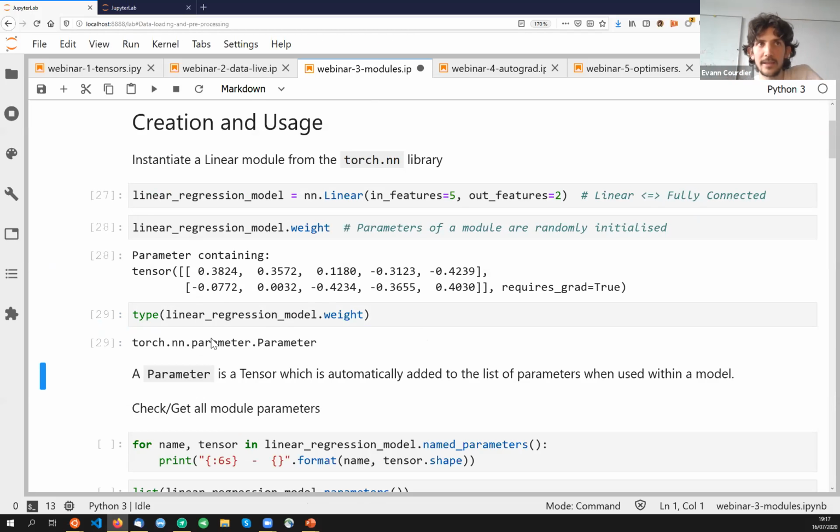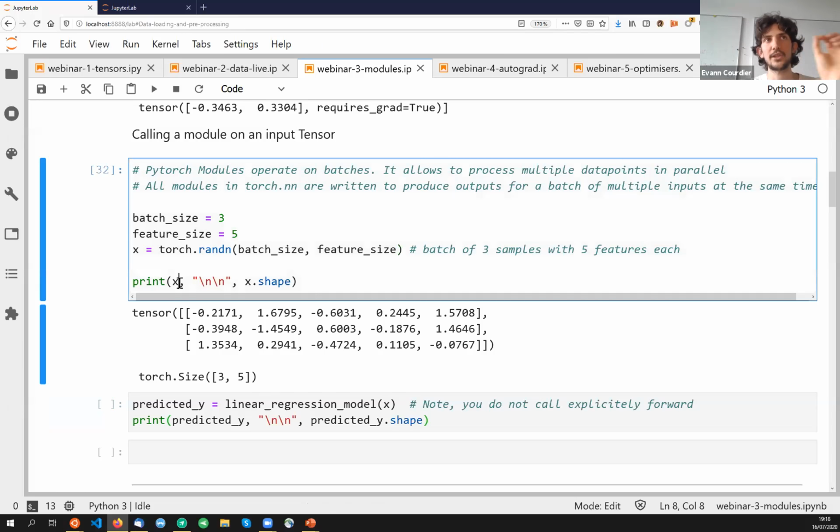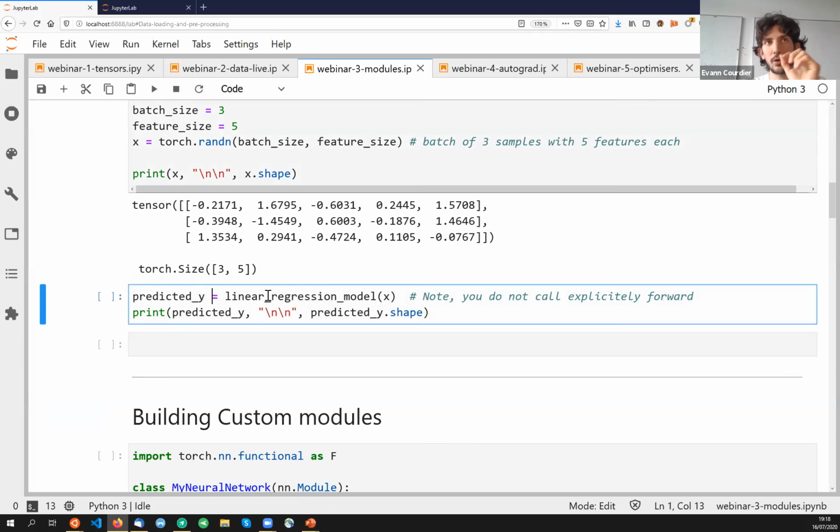Here I'm creating dummy data with random numbers, a tensor X with a batch size of 3 and a dimension of 5 on the feature dimension. With this input, of batch size 3 and feature size 5, I can just call my model directly on the sample.